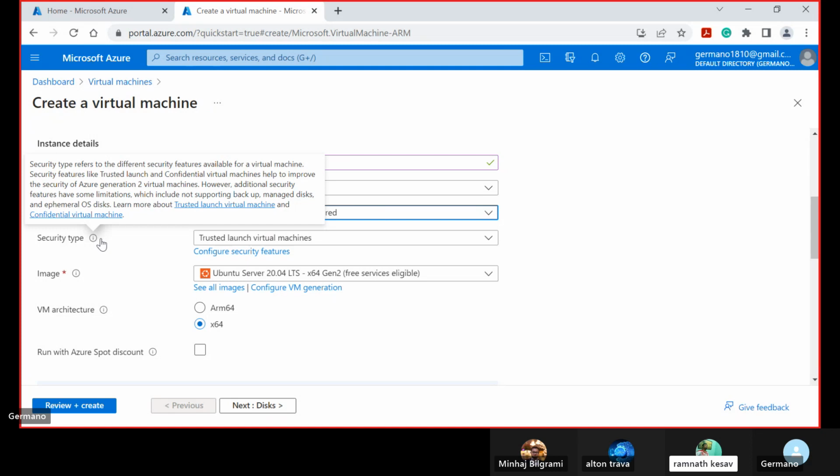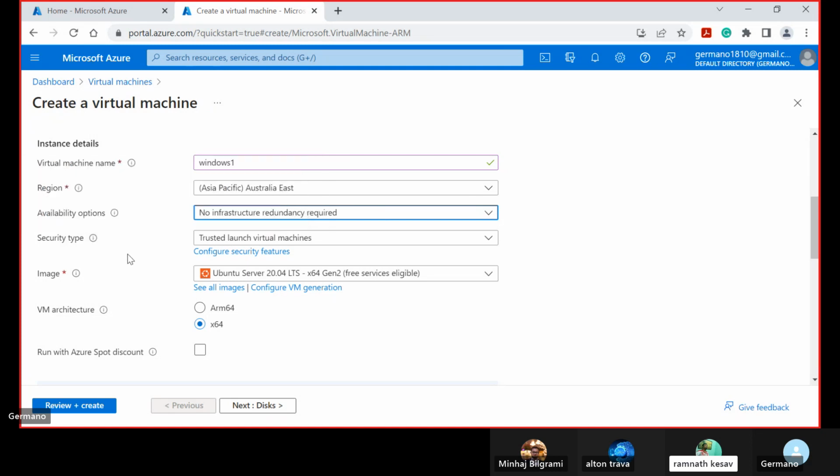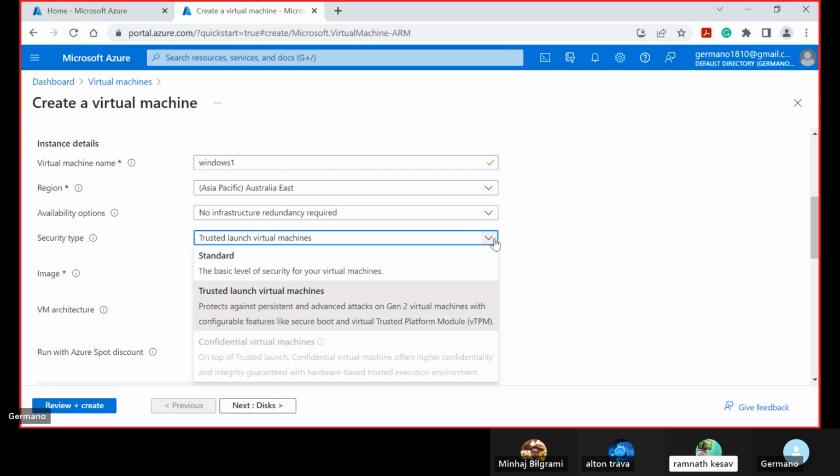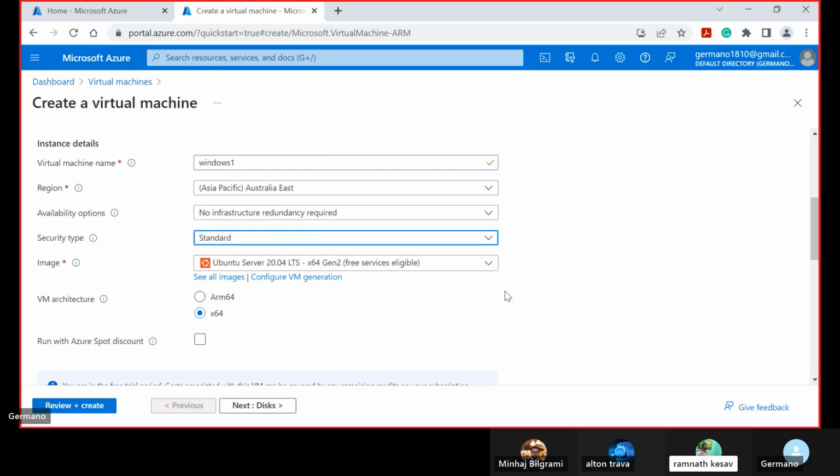Okay. These are all things under security, like whether you would like to go for a backup or something like that. So maybe these are utilized in your production environment. We can select the standard one. That will be easy for us. Standard, yeah, we can take it. Basic level security we can go with.